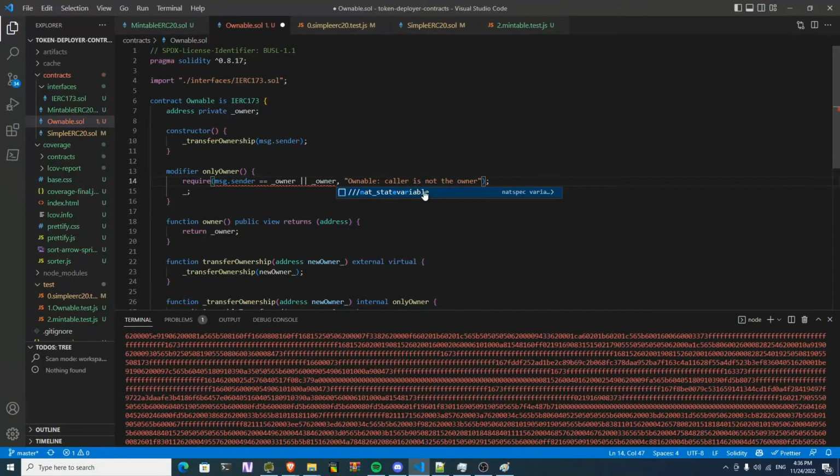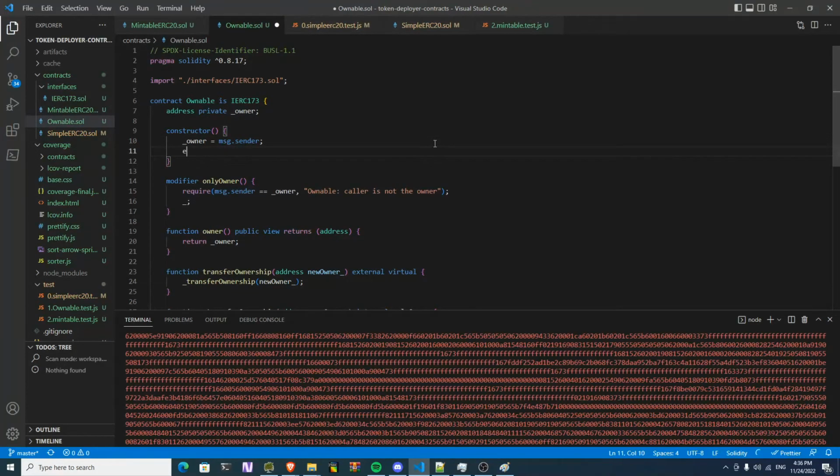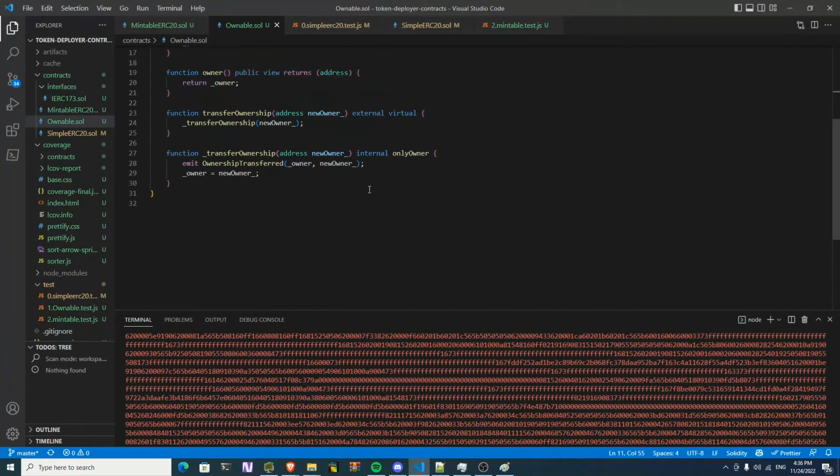Actually, we can't do this. Now we cannot do this. Because if we set it to if the owner is still address 0, then it doesn't make sense. So we're going to set it actually here, the message sender, and we're going to emit the event manually here, because this is safer, right? Why is it safer?